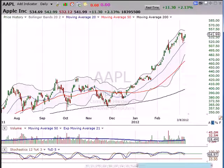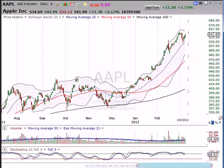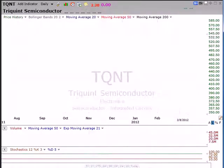I'm getting a little long-winded here, but members, you know where I'm going with this. The way to manage this is be a risk manager. Don't be a trader. Manage your risk. Take a shot. Be exposed to Apple. Have some long exposure, and know where your risk is. How much money are you willing to lose on a long position? That's your stop. Take a small position and then gradually build it if the stock continues to work. If it doesn't, don't build your position. Maybe hold what you have, but don't build it. The bottom line is, Apple just continues to confound the bears.